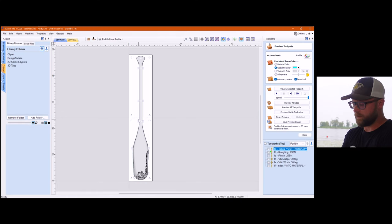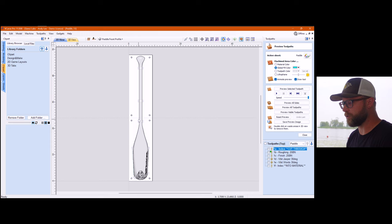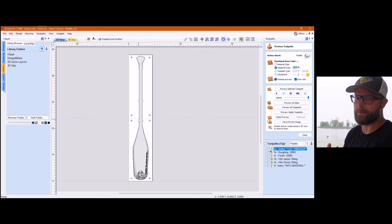Now, in previous videos where we did the guitar, the guitar was just a carve one side, flip. Not terrible. We had some index holes, we did it into the wasteboard and all that stuff. The signs that I've done have been tiles where it's a slide, not too crazy. But when you combine them together, you just want to think a little bit and maybe plan a little better.